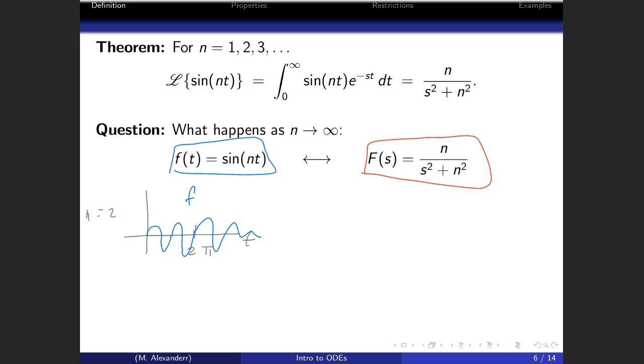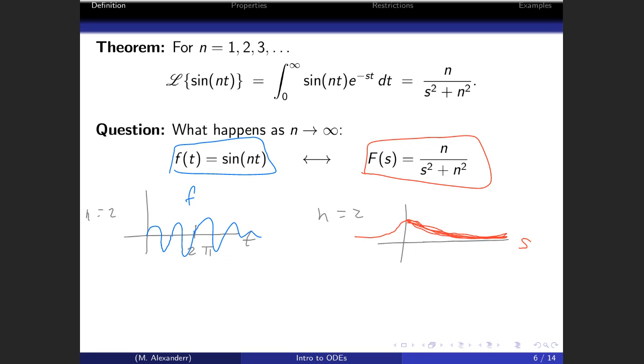And now when you graph the Laplace transform, again, this is for n is equal to 2, your graph will look something like this. It will look like a mountain. And this is the s variable. Technically we should only be drawing the second half here. So this is what the graph is, but we visualize the whole thing.